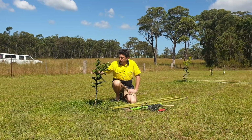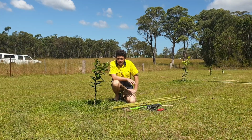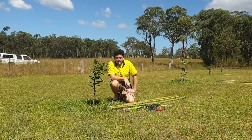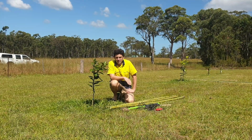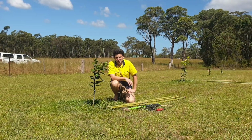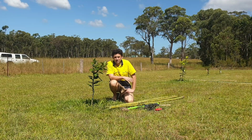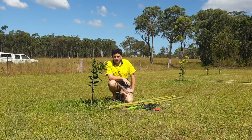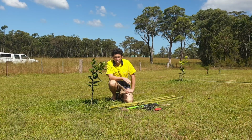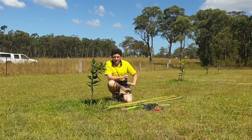When you buy a plant from the store, from a nursery, it'll come with a little stake. It might be a little bamboo stake, a little plastic stake. They're not designed to hold up a plant once they've gone into the ground. They're purely there for the pot, to hold it up while it's growing within the pot, and for you to transport it home. So don't think that it's going to be enough. You always need to stake up a plant properly, especially something that you're expecting to grow out in the open.